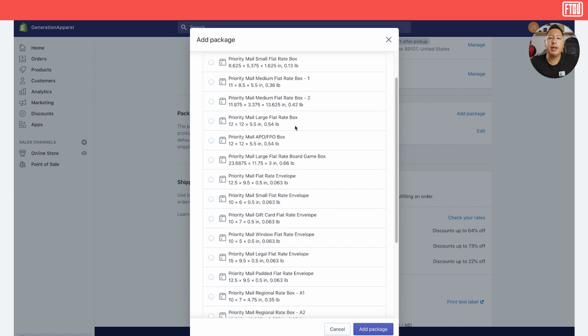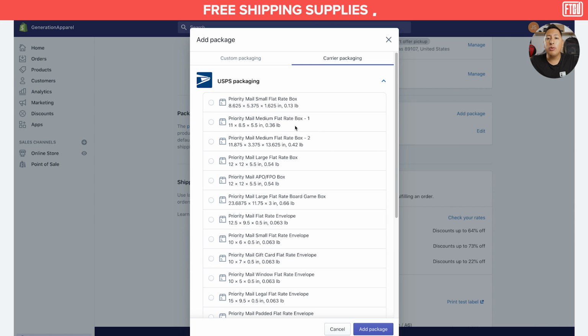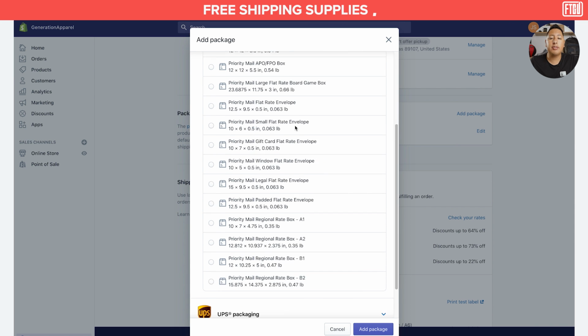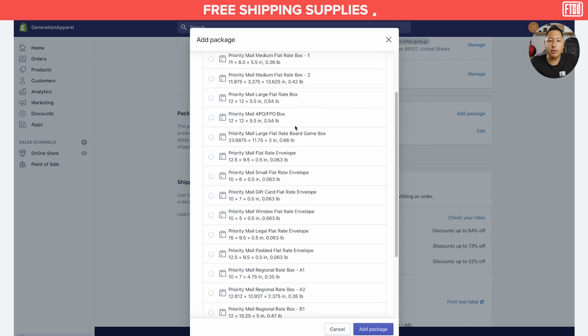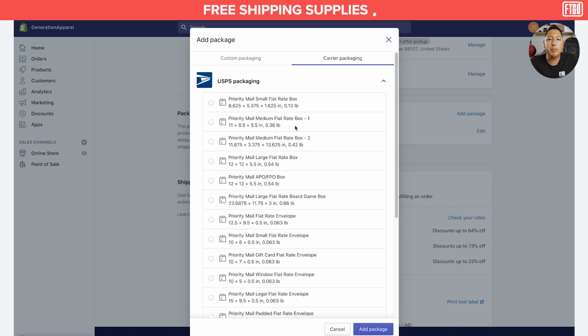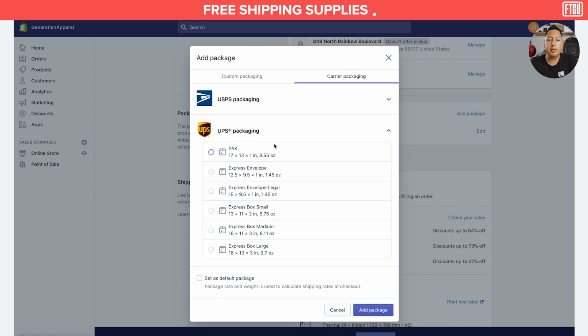This is a big tip right here, guys. When it comes to shipping, you could essentially get boxes from USPS, UPS, and FedEx all free of charge. That means you don't have to go out and buy packaging to ship your own orders. You can order it directly from USPS's website, which we'll be linking in the description. And you could also order it from UPS, and you can order it in these dimensions.